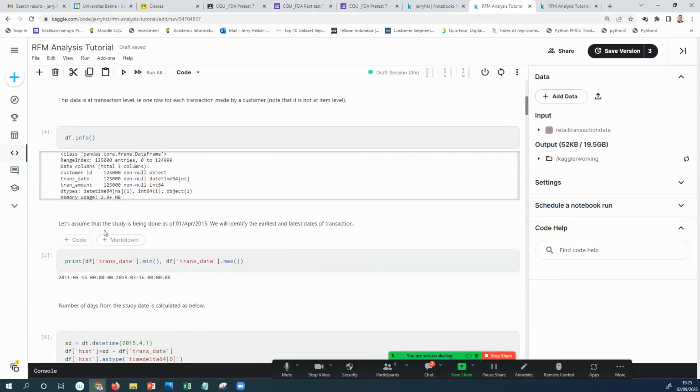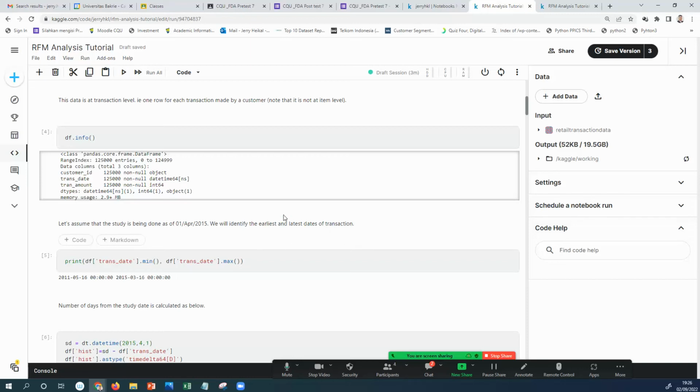Okay, let's assume that the study is being done on the target time for the recency, which is April 1st, 2015. So we need to identify the min and max of the transaction dates.